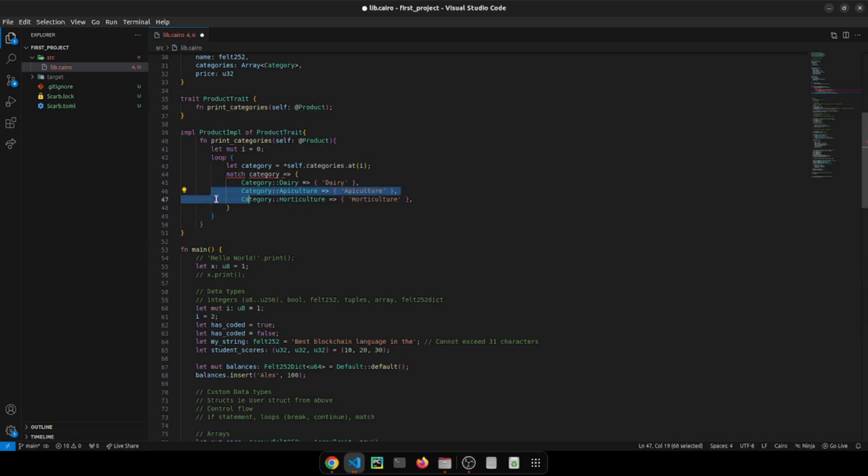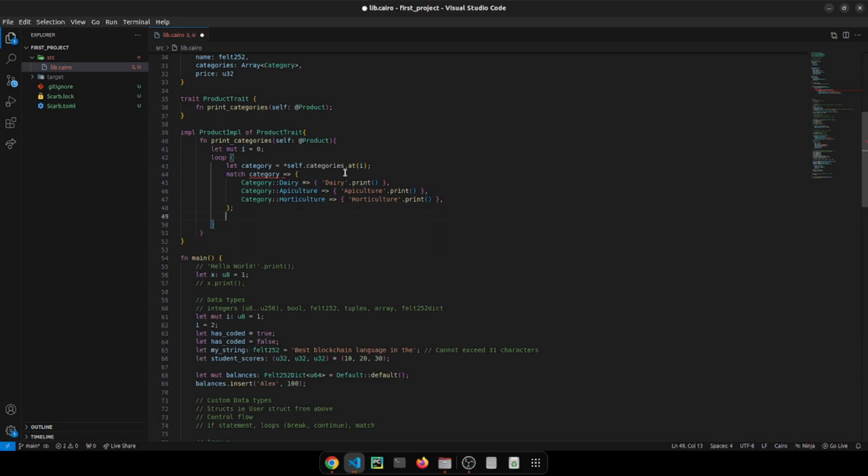Okay, just a moment to fix them. It's complaining because I'm returning. So instead of returning, I don't really want to return anything, I just want to print, like that. So I'll quickly do dot print like that, and also dot print like that. So I'm going to match category, identify a missing terminal semicolon. Okay, I do that one.